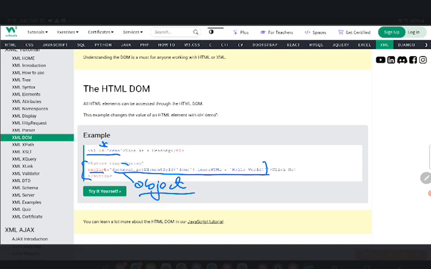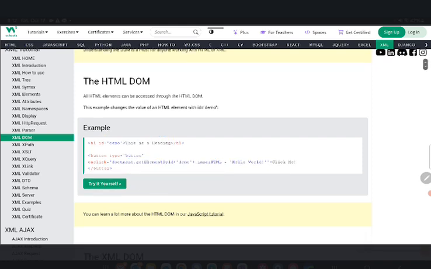So it's saying that I have a document which is an HTML document. Inside this HTML, go get me an element by ID. There is an element called h1. Find me that element that has an ID called demo. So this will go and refer to this particular component. Then dot innerHTML means the inside HTML of this content. So inside the document there's an element called demo. Get the inner HTML of that element, and using equals we can change it to hello world. So when I click on this button, it will change the content here.